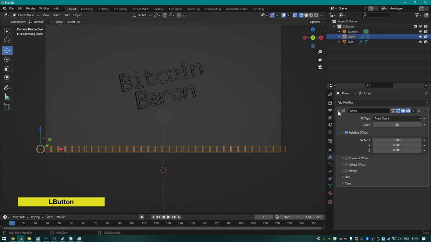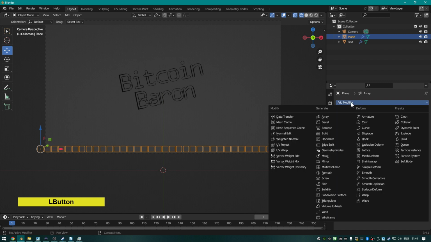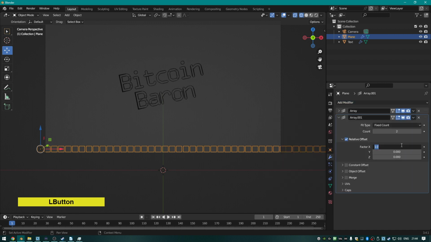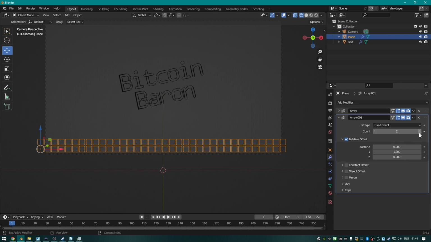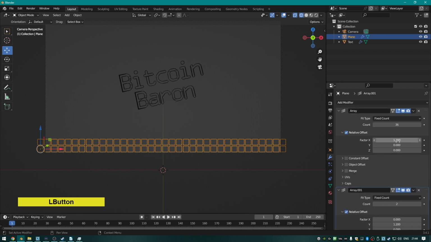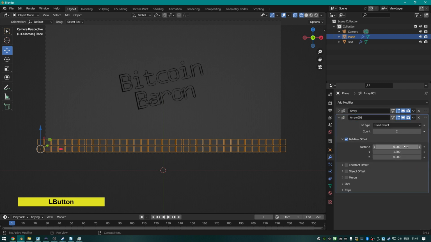Arrow, click it to open, click it to minimize. And I'm going to add in another one. But this time, instead of factor x being high, we're going to use factor y. And now we've made a copy of the whole row. And now, oh wait, is that 1.2? It is. Make sure that's 1.2. And the first array is 1.2 as well. 1.2x first, then 1.2 there.